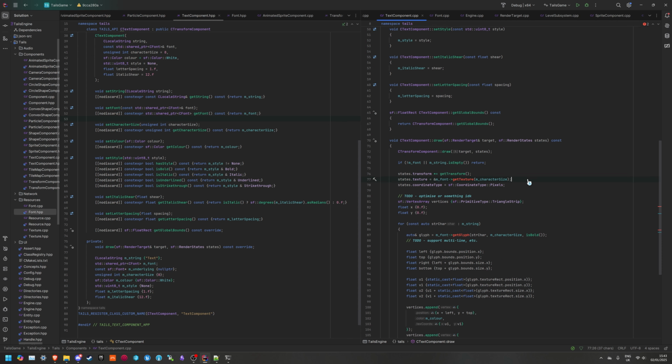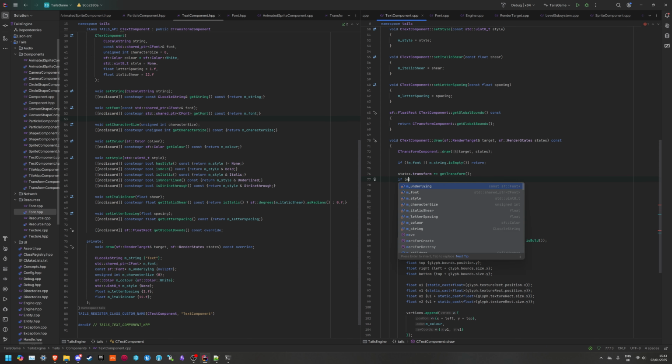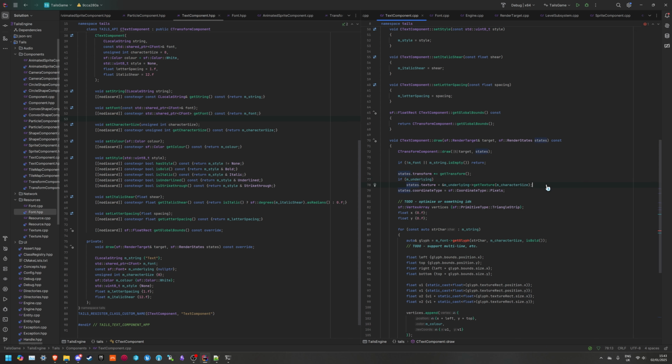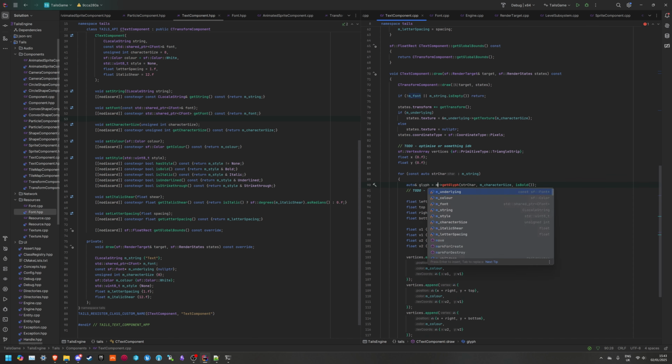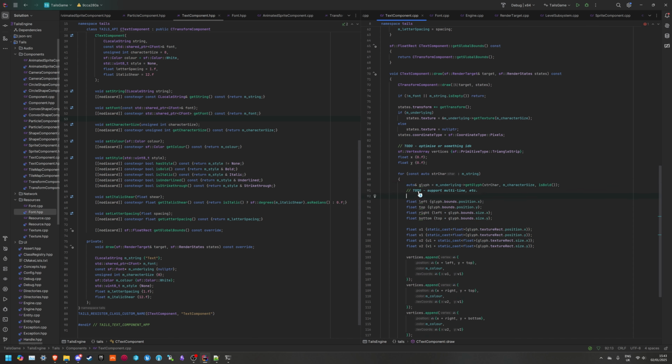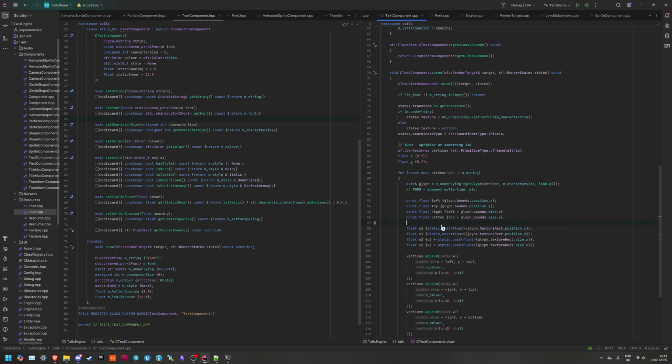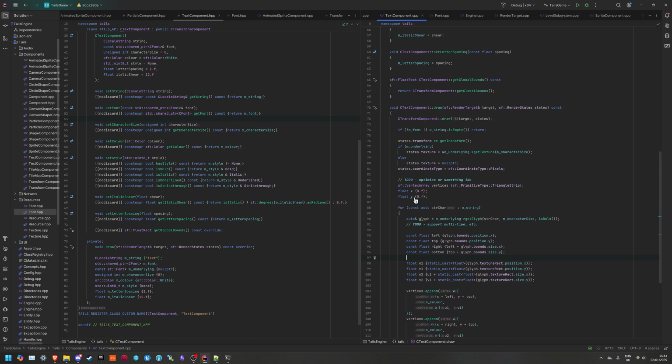Get texture. No, we don't want to get texture. We instead want to do the underlying there. Say if underlying, do that. Else states.texture equals no pointer. Underlying. No, this is a structured binding. These can all be const. Everything can be constant, essentially. Way more things than you realise can be constant. It's crazy. Y can be const, X can't be const apparently there. I'm making it constant anyway.